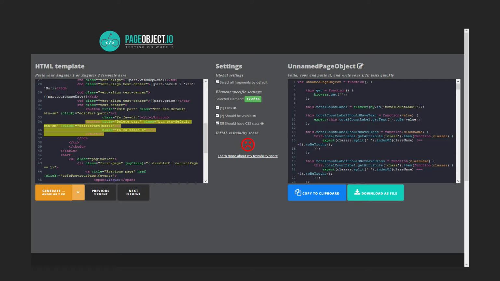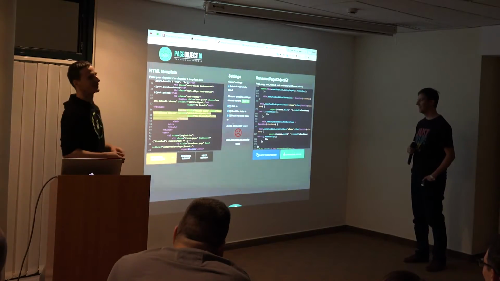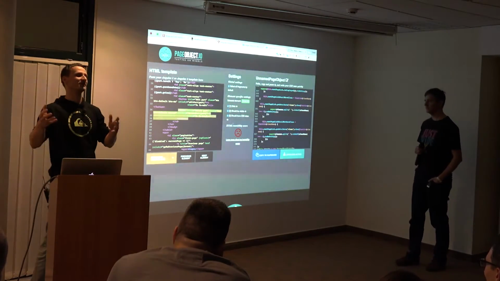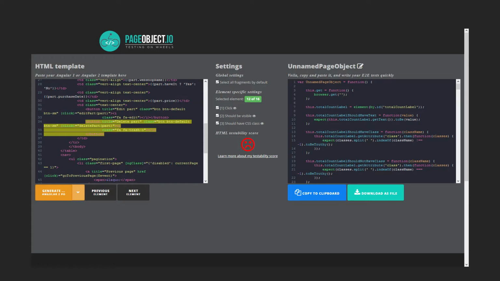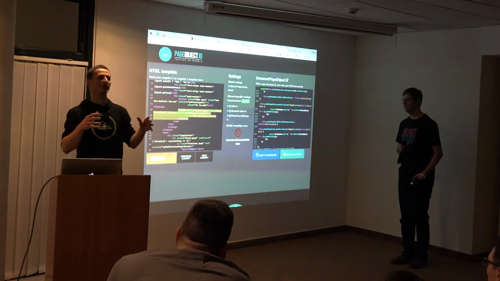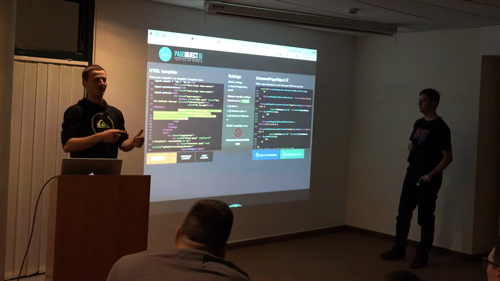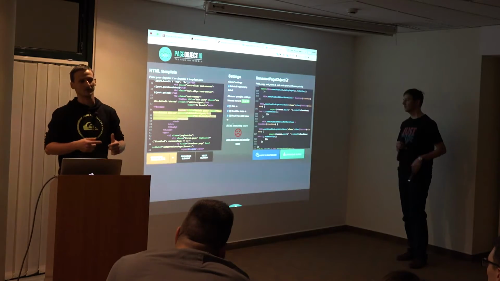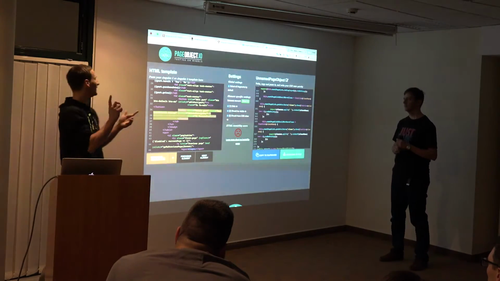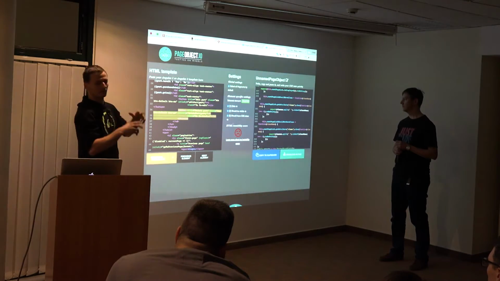So what we have here is what we call the testability score. It gives a score to your HTML, and it tells you how well we could understand your HTML file. For example, if you use CSS selectors, that is not good, but sometimes the tool has to, so the tool tries to follow the best practices that we outlined before. So it tries to find your element by the Protractor-specific locators first, if possible. For example, ng-model, binding, repeater, and all the rest.